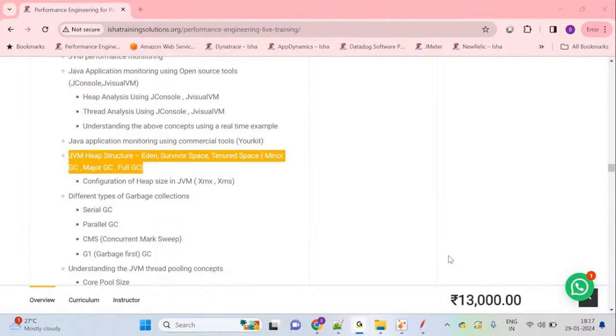So if you want to do a large volume performance test, you need to reconfigure your heap setting. This is the place you can go and reconfigure it. Not only JMeter, in real time you can even reconfigure your app server memory, or you can reconfigure memory when you are running your program in Eclipse also.